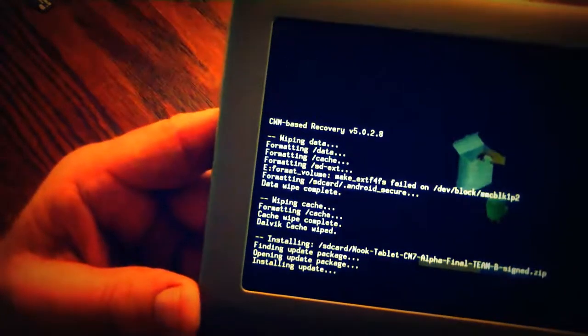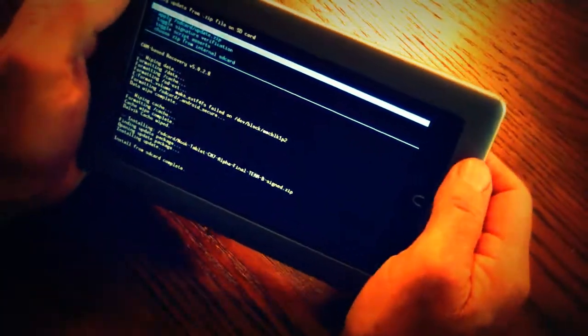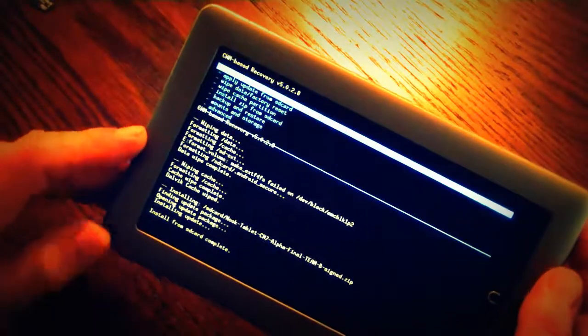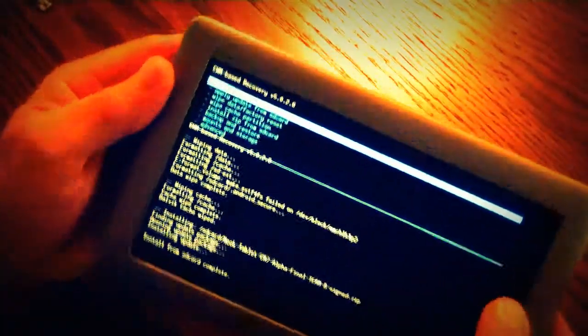Now it's running and installing the update, and it says it's finished. So we go back and reboot the system. Before we reboot, it's a good idea to go ahead and take the SD card out since we won't be using it now. Okay, SD card is out, and we're going to reboot the system and see what happens.